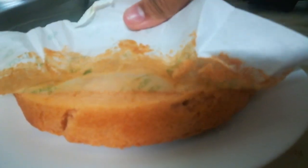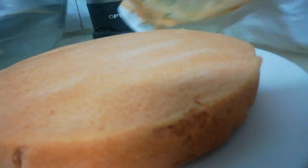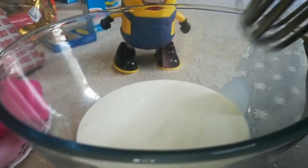Oh my gosh, it smells so good. Oh my god, the butter paper. Oh my god, it's so hot and warm. Ah, this is so good.